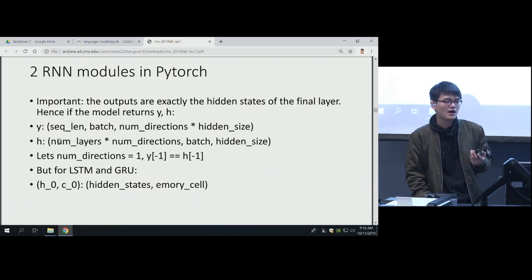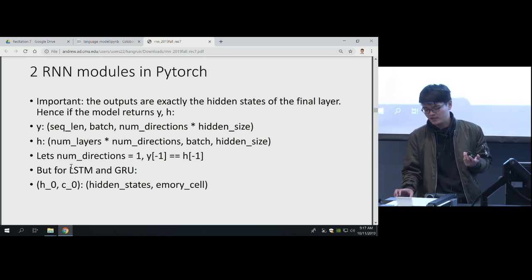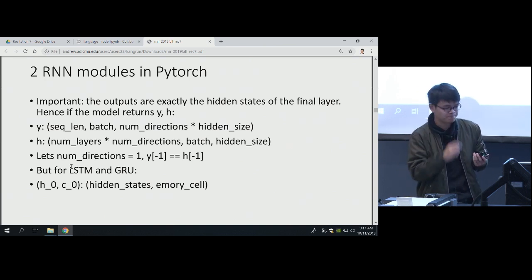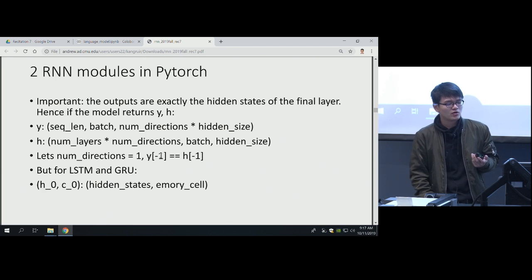But there is another output, which is called the final hidden states. The final hidden states have size number of layers times number of directions, then batch and hidden size. For example, let's set the number of directions equal to 1. Then the last elements of these two are the same.